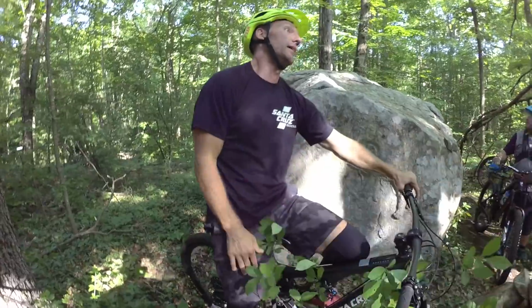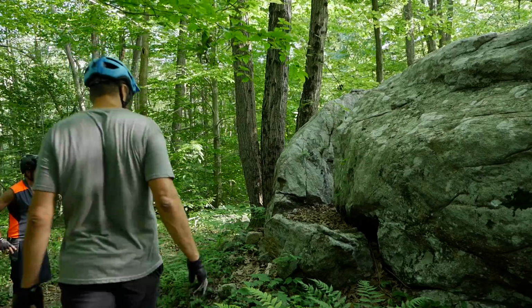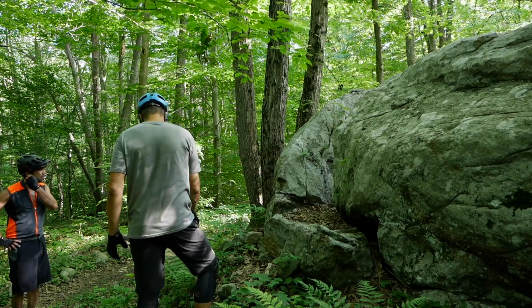Oh my gosh. Guess what? Now to build the backside. So it looks like if you came down this ridge, you could put something right there. I wanted to make a ride up and over.